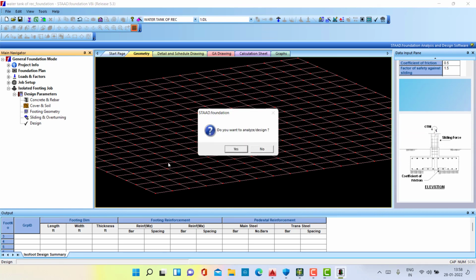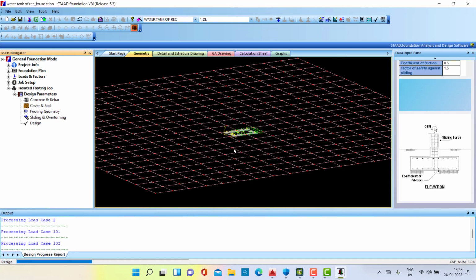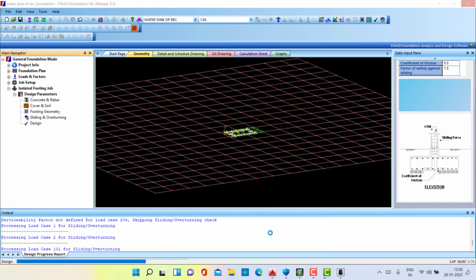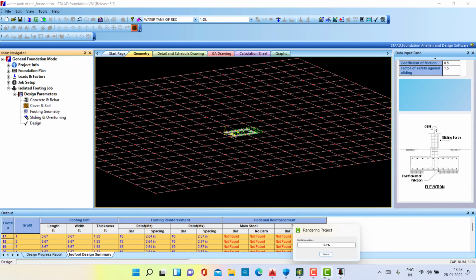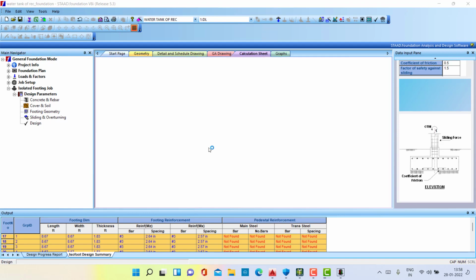Next click on design, and click on S1. We'll wait for the foundations. How many footings will be available here? We can see it.